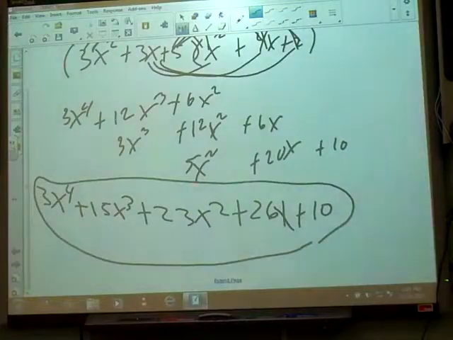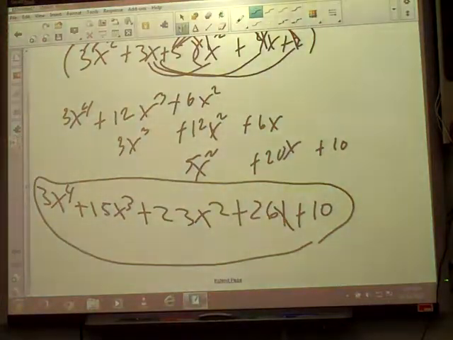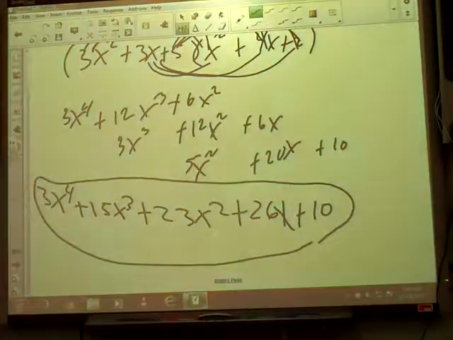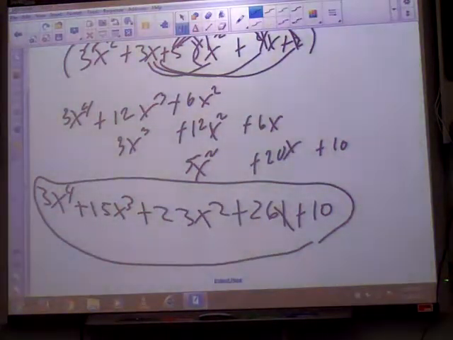Alright, number 8. FOIL on that. Do you yet, hopefully, because it's been since the 8th grade, do you yet know number 8 without foiling? What'd you get? A. And it's not the end of the world if you FOIL it. You're going to get the right answer, but that's difference of squares. You've been using difference of squares since the 8th grade, so save yourself some time when you can. It is A as an aardvark.